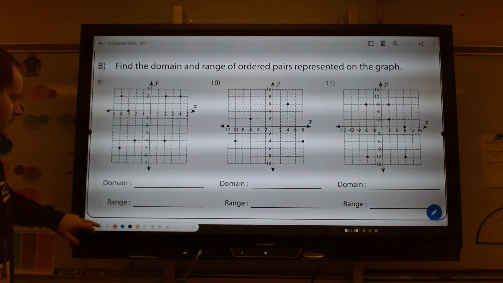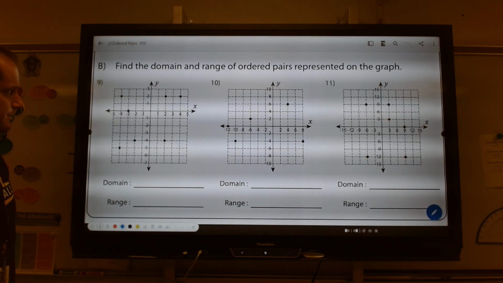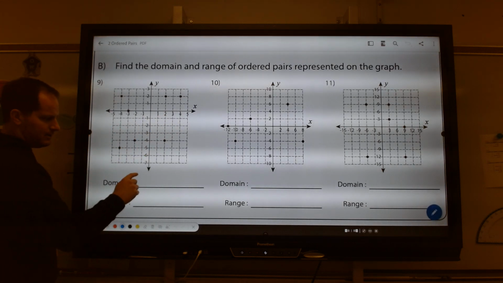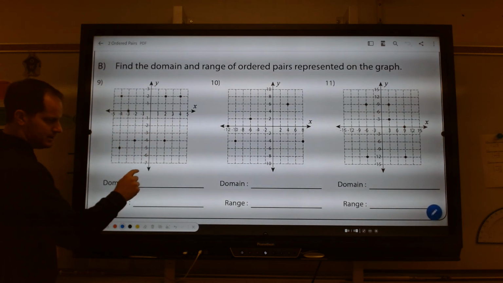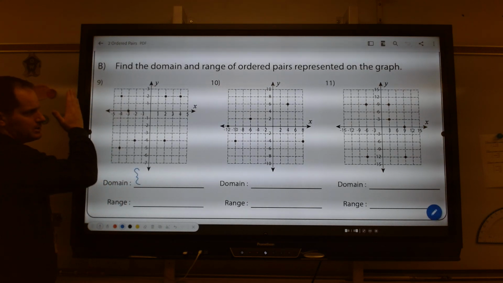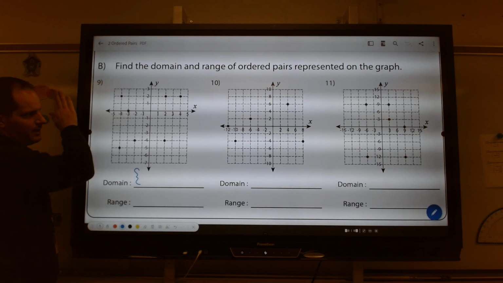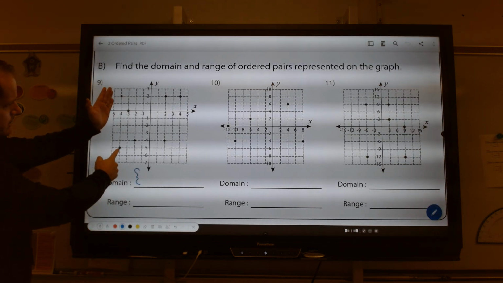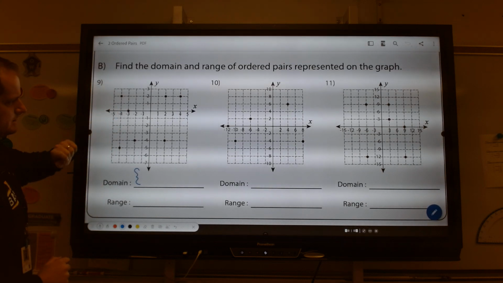For our domain, we always look at our x values. They are known as your inputs. And because we are going to be listing values, we are going to make little braces. It's what we talked about earlier. When you look at your x values, you want to almost think of a picture frame that works from left to right. And every time you hit a point, you want to look at what its input is, or what its x value is.